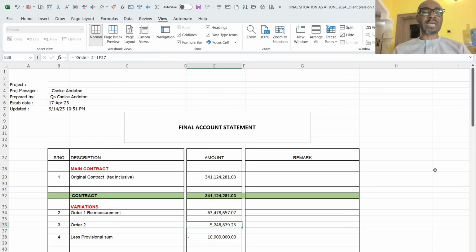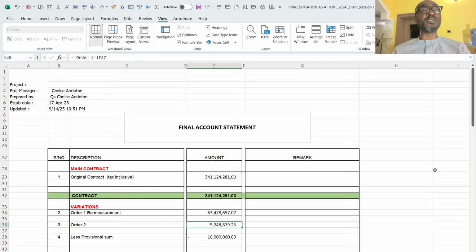Since these variations are not part of the original contract, they come in as an additional cost to the client. And these variations can be either omission or addition. If it is addition, then fine. If it is omitting some items in the bill which the client does not want, or the client wants to change an item for another superior item, which will increase or decrease the cost of the project, this also has to be captured.